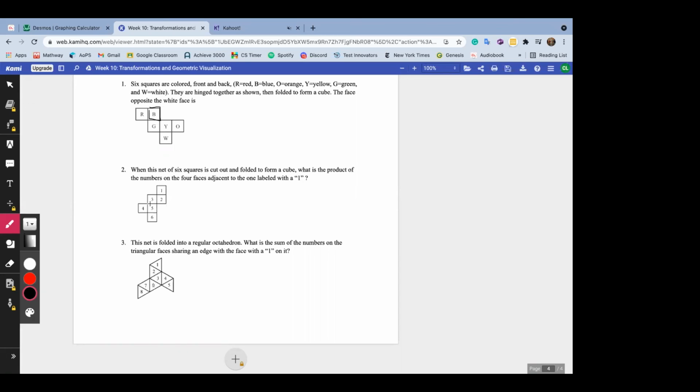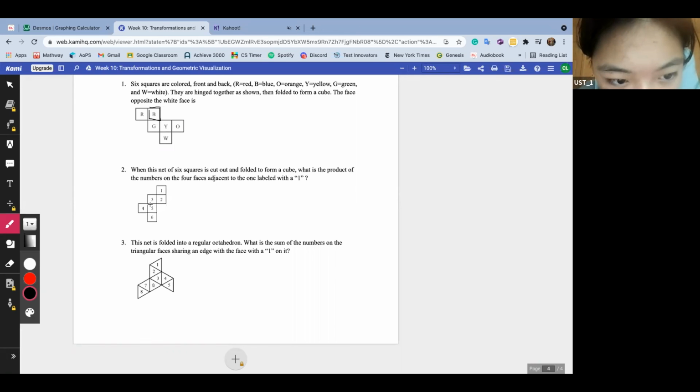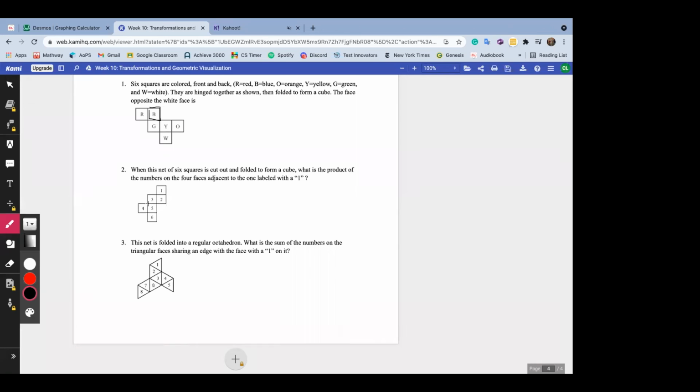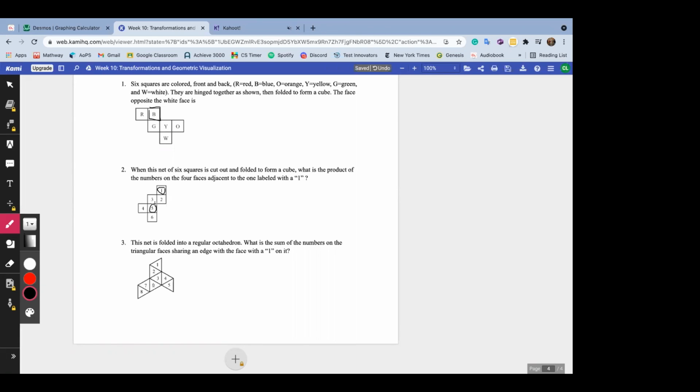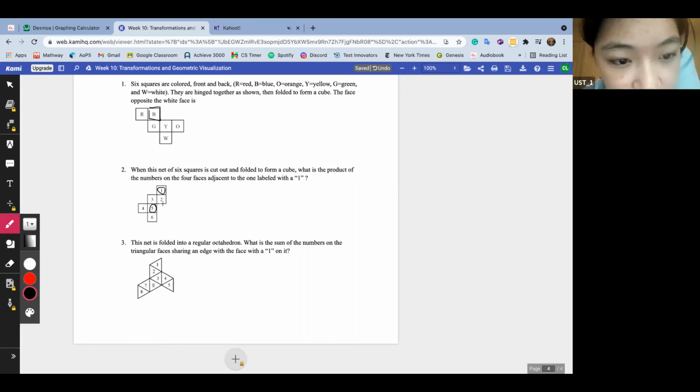Wait, did we move on to number 3? No. So if you imagine and look at it, it actually looks like 3, 4, 5, 6, like half of a box. So I'm gonna explain it. If you see this, you'll see that 1 is going to be on the top. Let's put 1 on the top, and then if you imagine folding it, that means 5 will be on the bottom. And then 4, 6, and 2 are adjacent to the face that is labeled.